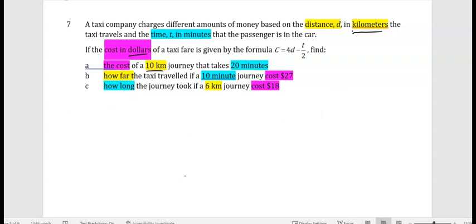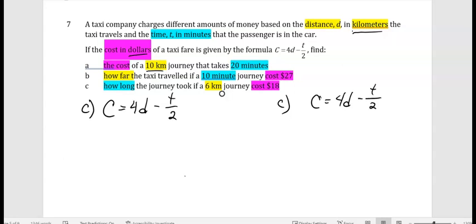Okay, and now I'm going to do it 2 different ways, and I'm going to show you that both work. I'm always going to start by writing out the rule or the formula again. Okay, here's the first way. This is the way I did it in class, and I made a mistake, and I now know what my mistake was. So how long, so we're looking for time.